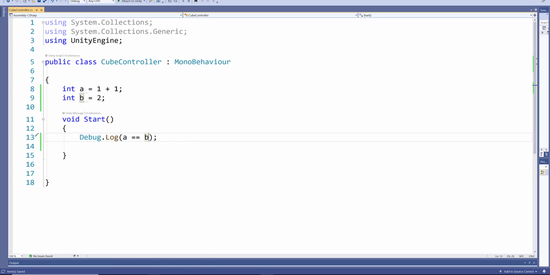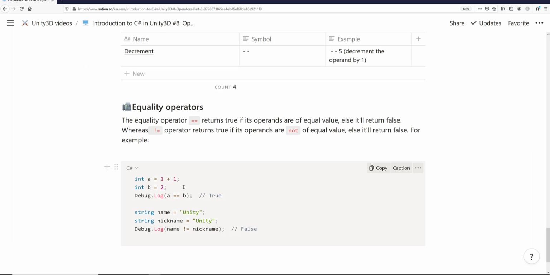Now moving on, let's talk about this operator, which is the exclamation mark and equal to sign. This is the not equal to operator, and it's going to return true if its operands are not of equal value, else it's going to return false. So this checks if two values are not equal.